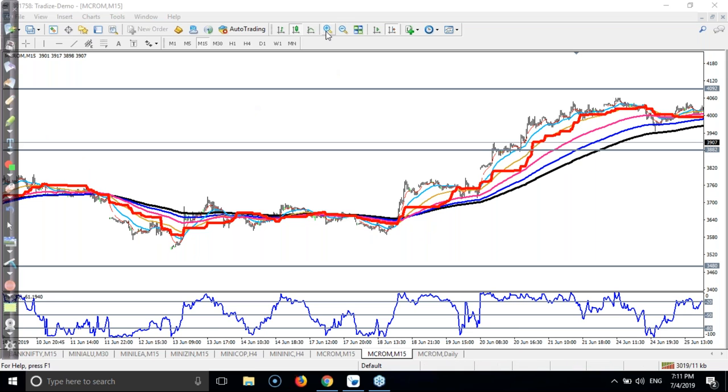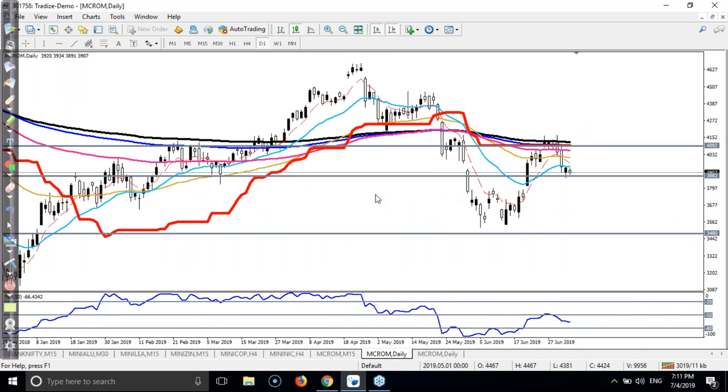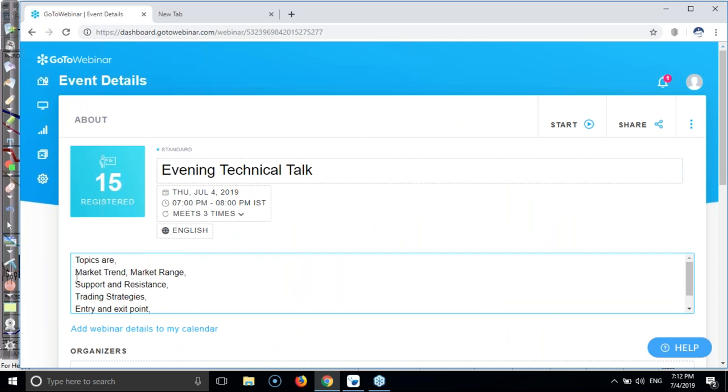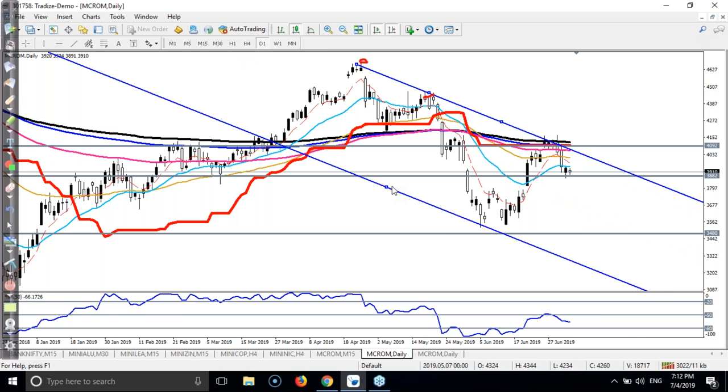So now let's see. Right, so now you can see here we just placed a supporting area. Now the next thing you have to find out is the range. First we have seen the market trend, next the market range. Remember, always before you trade, you have to find out the market range. If you want to see the market range here, I want to connect the previous higher point. This is a previous higher point, this is a higher point. So I just connected the previous higher point. So now we have seen the market range, right? Have you seen? This is the market range, right?